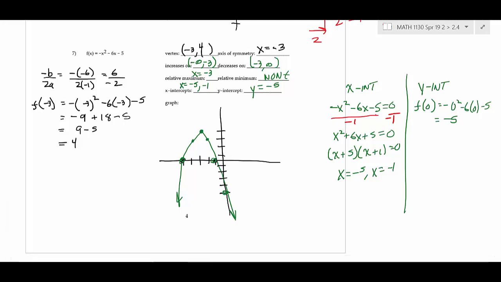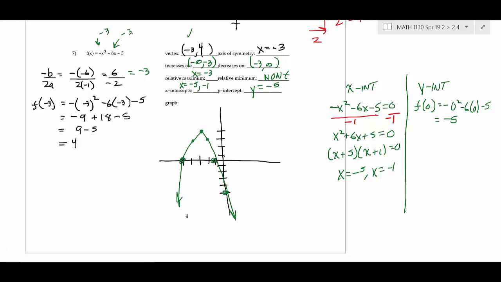So I'll run through this and we'll take a break here. When you do negative b over 2a, you would do negative negative 6 over 2 times negative 1. So you would end up getting negative 3 for the x value of your vertex if you did the arithmetic right. Then you plug negative 3 into your function, and it's all about arithmetic. If you plug in negative 3, you would get 4. That's the key, because if you don't get that, it messes everything up.